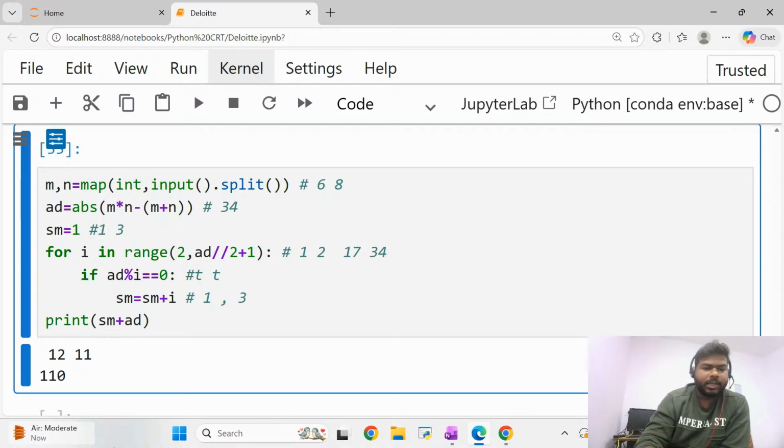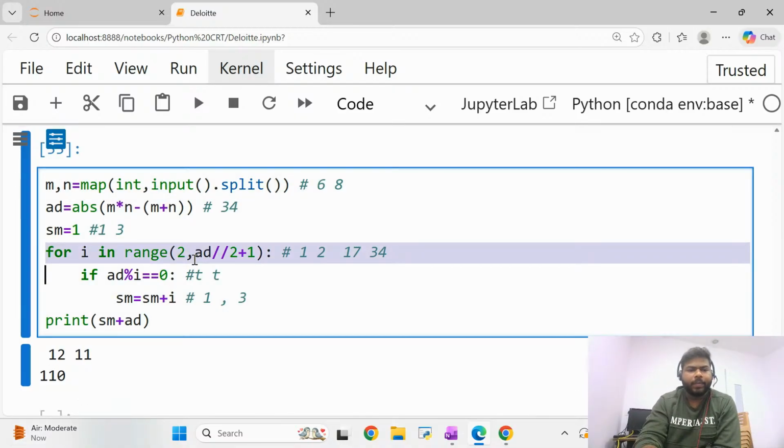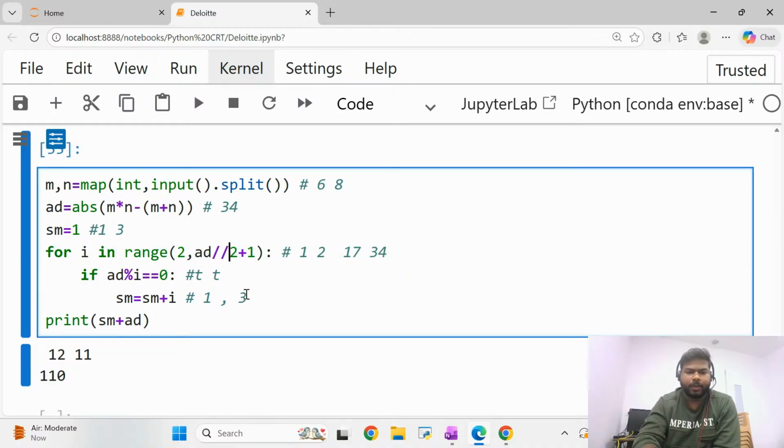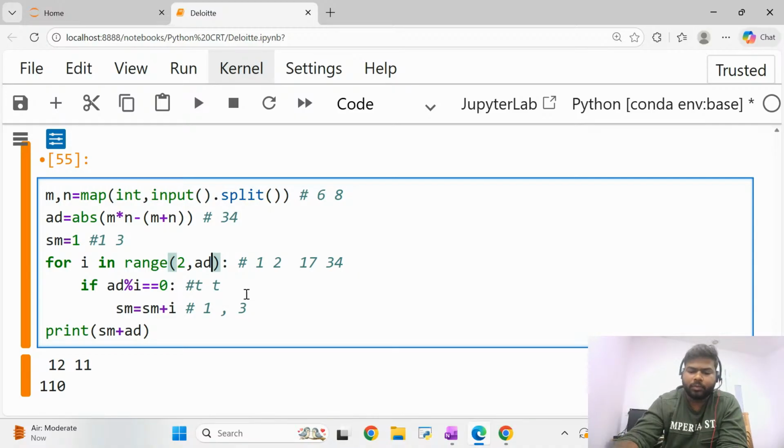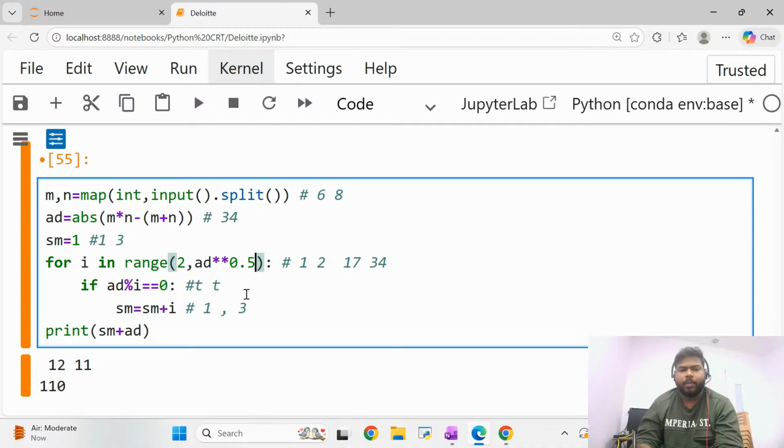The only change is that we've reduced our repetitions, which is really important. This is called code optimization. You have to reduce your iterations. So you can also make this square root times as well. How do we do square root? Power 0.5. Why do I use square root?